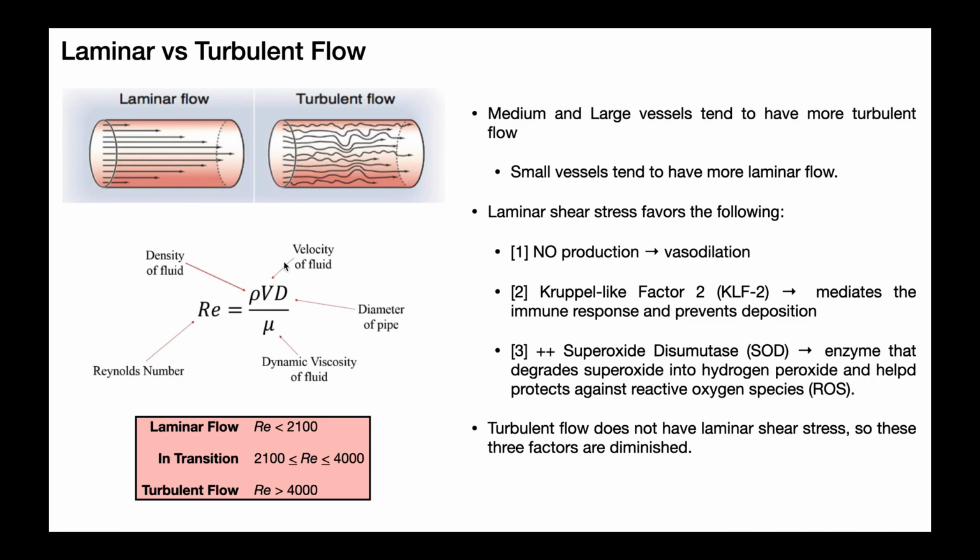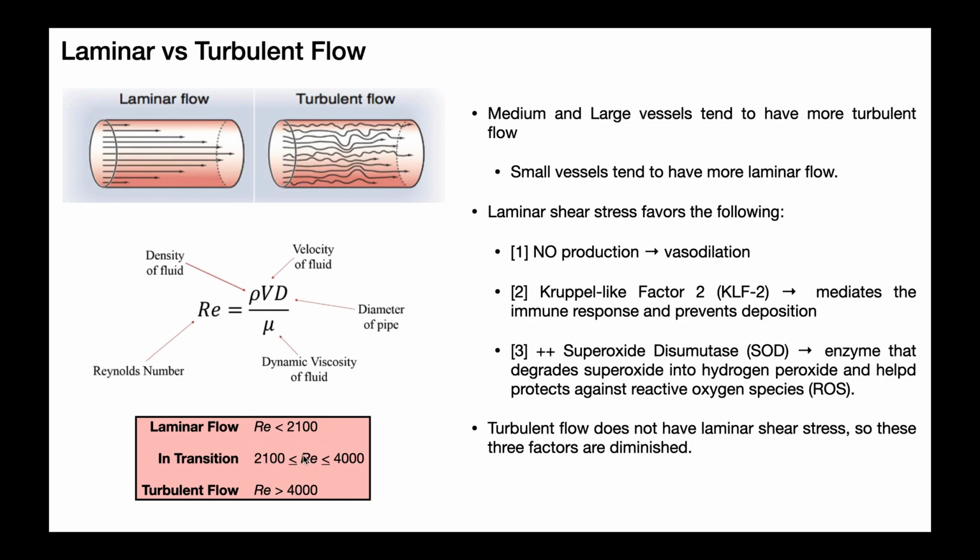And the way we determine if there's turbulent flow is by calculating what we call the Reynolds number, or RE. And so the formula for Reynolds number is you take the density of the fluid times the velocity of the fluid times the diameter of the pipe. In this case, the pipe would be the blood vessel lumen, and then in the denominator here's the viscosity of that fluid, and of course the fluid is blood. And so you throw a bunch of numbers in here and you get a Reynolds number. And in general, if Reynolds number is less than 2100, you have laminar flow.